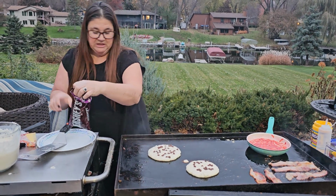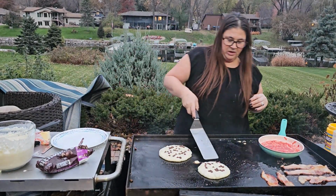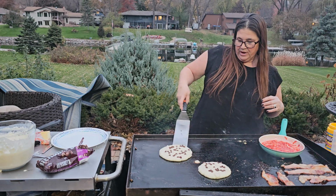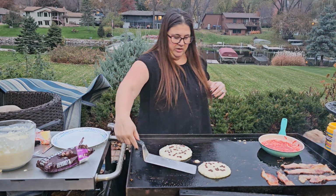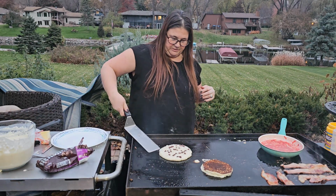And you can already see these guys are getting nice and fluffy, so you want to just work your spatula around them and then get ready for the flip. Perfect.